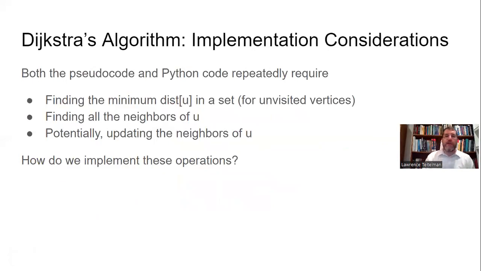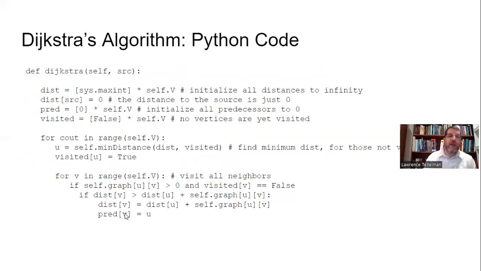All right, so there are a few pieces to this that we need to talk about. How do we actually do it, right? One of them is this line here. How do you find the minimum distance, right? So there are some options here. One option is you have an array, and you look through the array and you find it. That would take order of v. There are v possible neighbors.